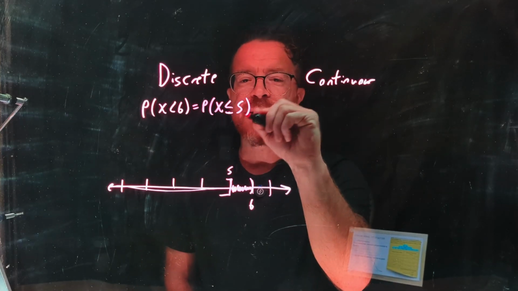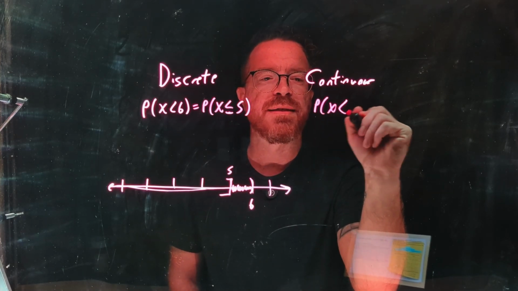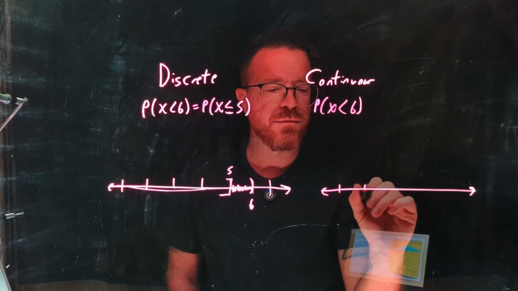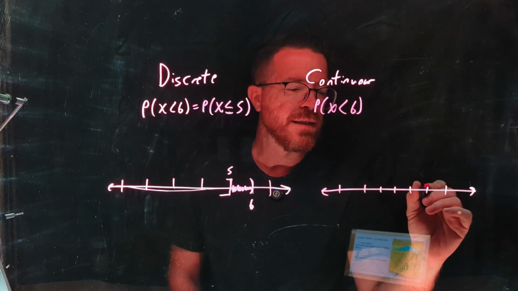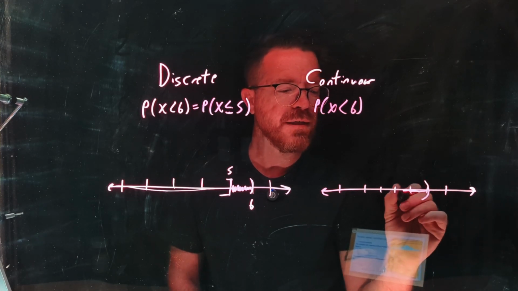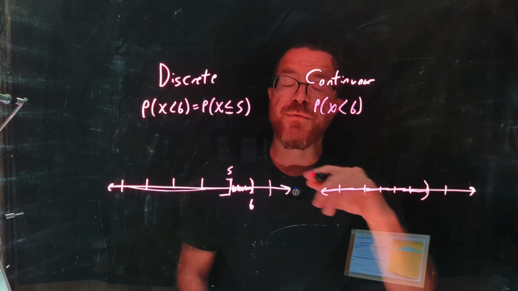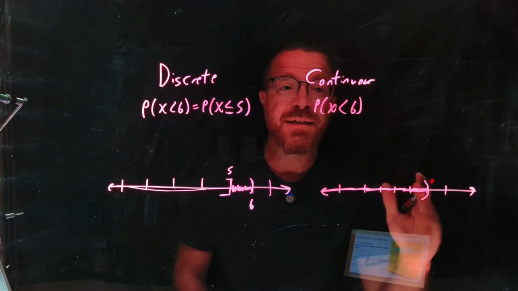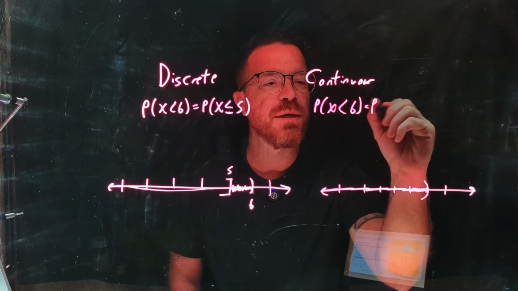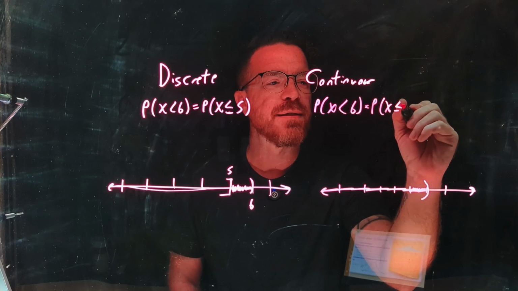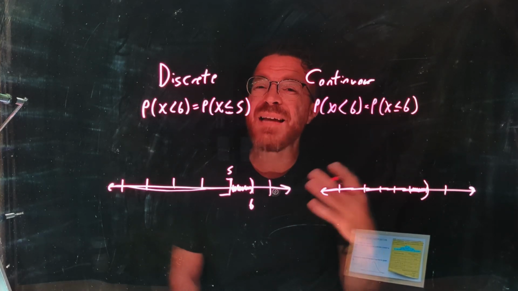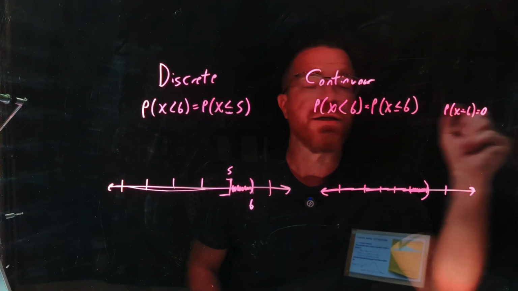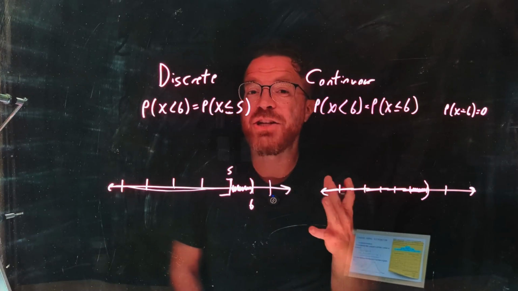For the continuous case, if I had the probability that x is less than 6, this would look something like this, right? We got 2, 3, 4, 5, 6. Let's say that 6 is this one. So it's going to be everything to the left of 6. Well, for a continuous probability distribution, this part right here is not empty. So it ends up being the same point. So this means it's going to be equal to the probability that x is less than or equal to 6. And this is because, as we talked about, the probability that x equals 6 is just equal to 0. So therefore, it doesn't actually change anything.